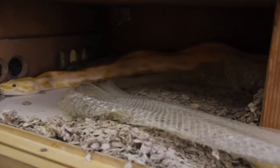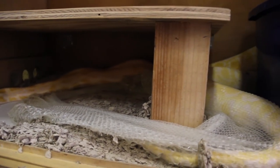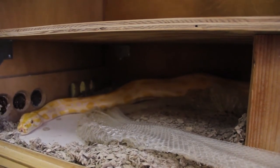Right there, around the middle of her body, is where the skin is actually coming off — you can see it peeling off right there. We really have no idea what it feels like, but we do know that snakes are very vulnerable during this time, and fairly anti-social and possibly aggressive. So we never take our animals out when they're shedding.